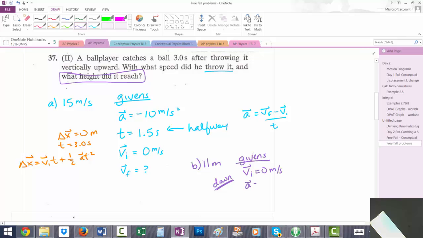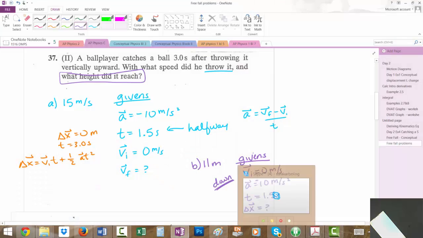And so you got A is negative 10 meters per second squared. You're looking at your time. Did you use your time here? Yeah, it's 1.5 seconds, and then VF is 15. Do you even need that? Well, no, it makes it easier. You don't have to do as much stuff if you just use your VF, because you can just do 1/2 VF times T.